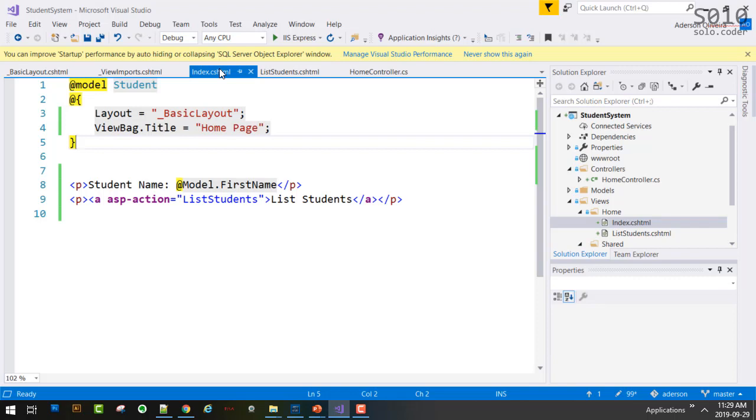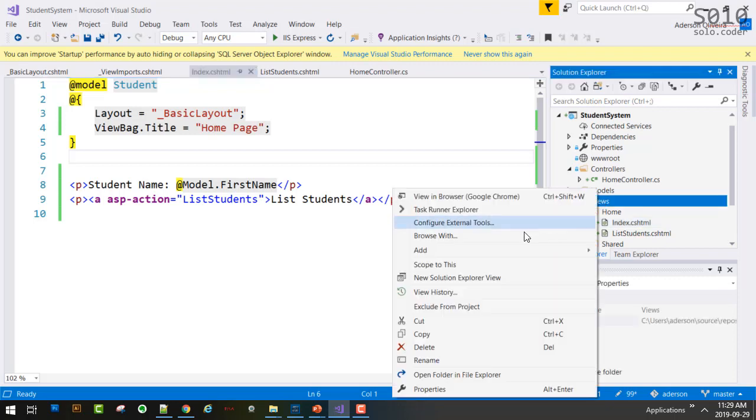Right now, what you're going to be doing is moving the layout line to the ViewStart. But you may ask, but Edison, is it worth creating yet another file just because of one line? Well, we have a simple example. Again, as we go through more complex examples, we may have other pieces of code that you're going to be moving to a common place like the ViewStart, okay? But yes, for the sake of this example, we are just moving this line of code. How do we get that one done?